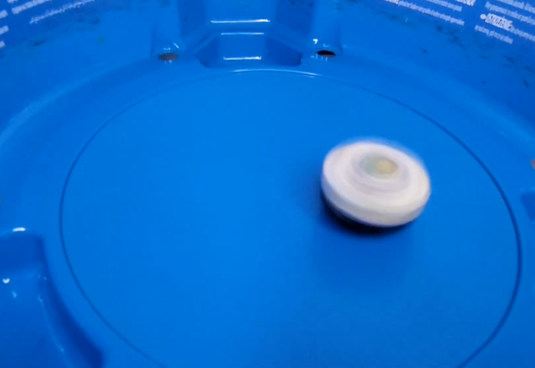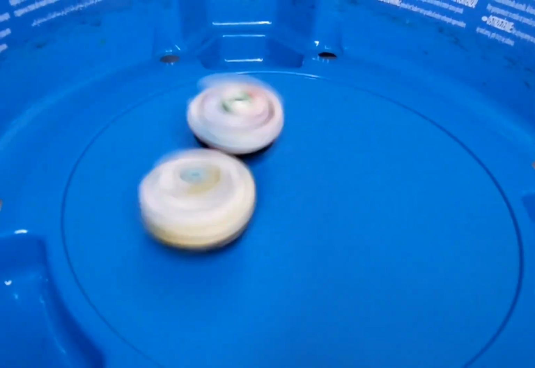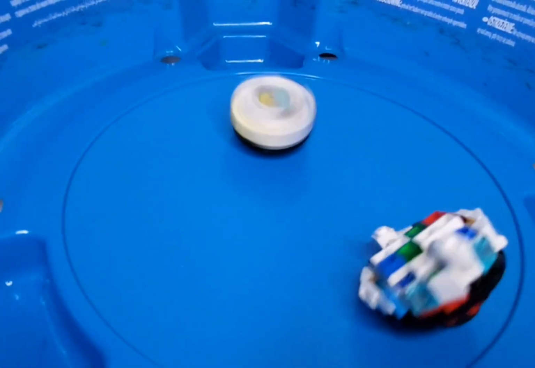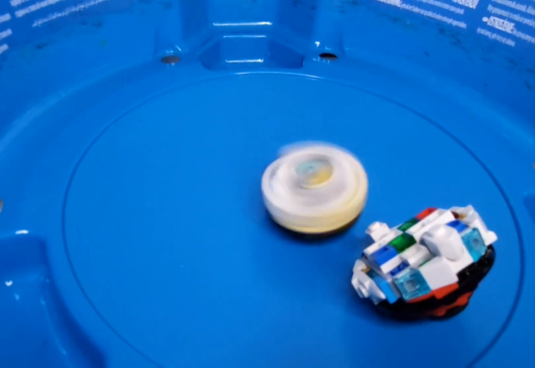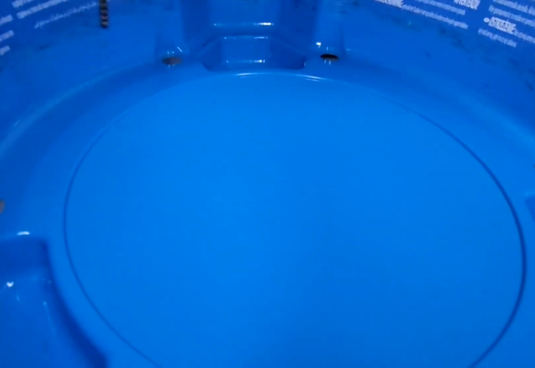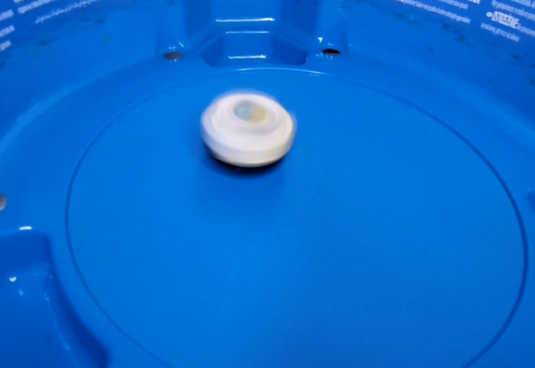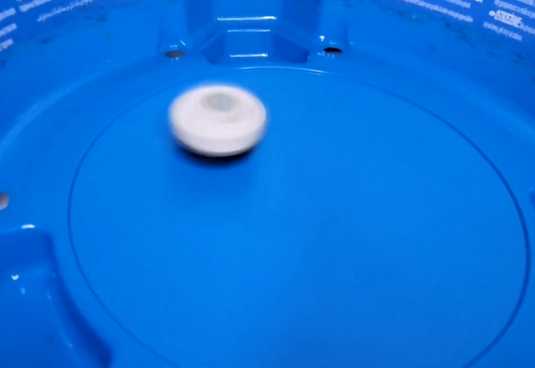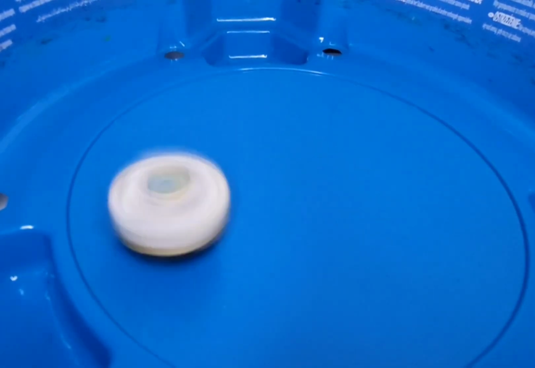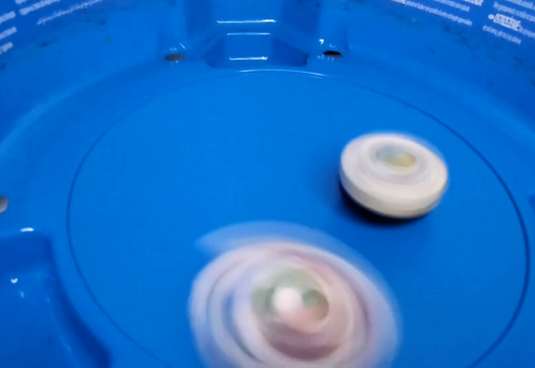And then another 3, 2, 1, go shoot. You know what, let's do another. That was kind of lame. Just didn't launch too hard. 3, 2, 1, go shoot. I don't think the rubber even made contact with the ridge. 3, 2, 1, go shoot. 3, 2, 1, go shoot. Oh wow!